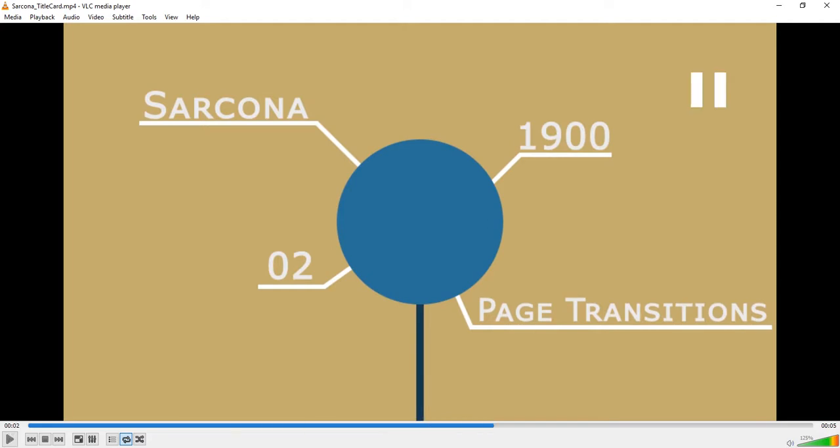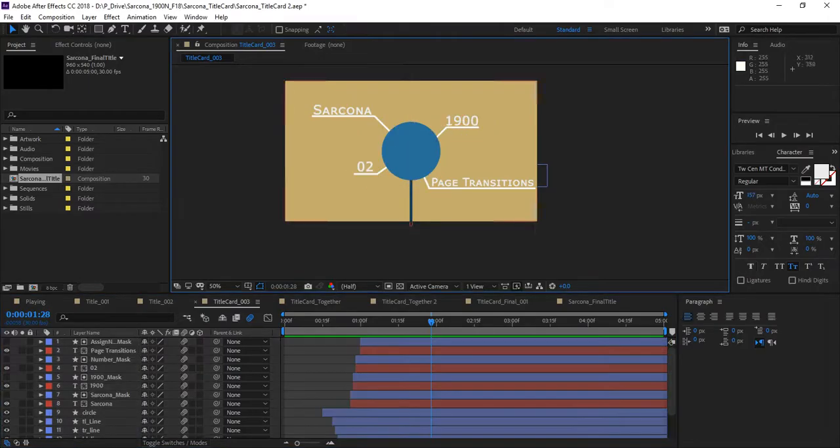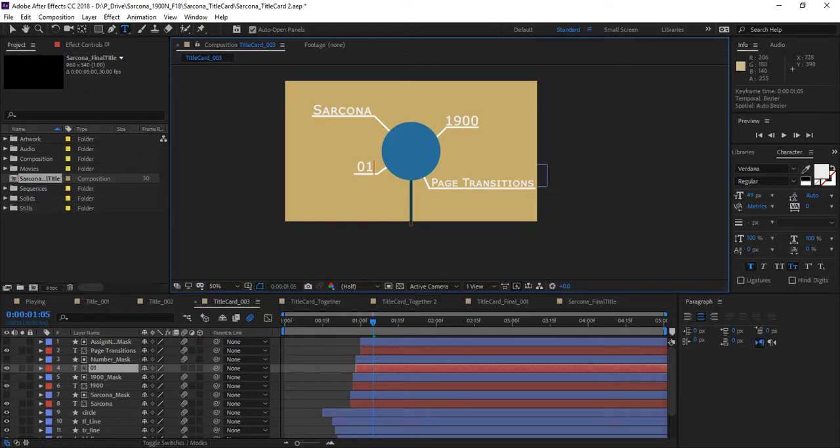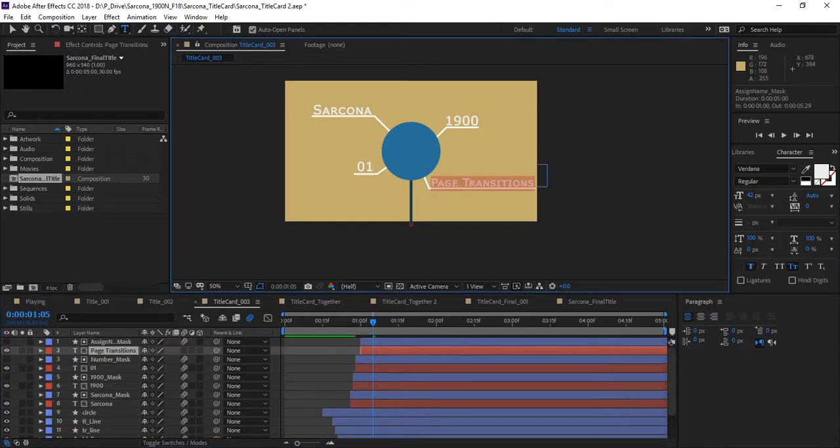With the exception that I put 02 page transitions, and this is not page transitions. So I will jump back into After Effects. I will change this to 01 title card.